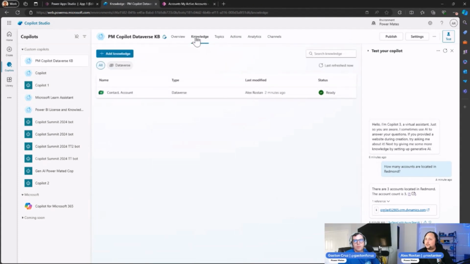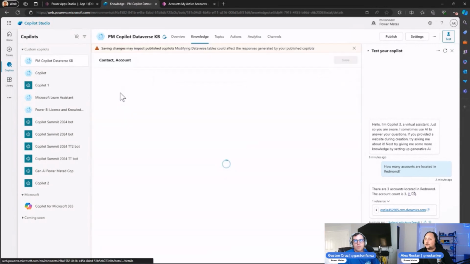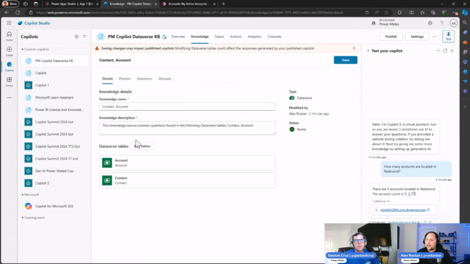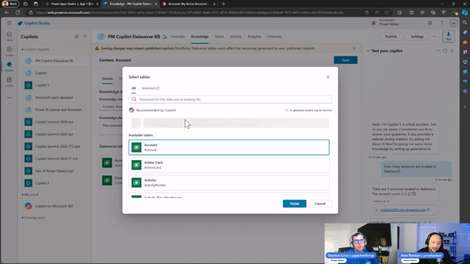Last point I want to show today, you can edit your knowledge base, and you say, okay, I need to add another table because I need extra information, or no, I don't need contacts or whatever.